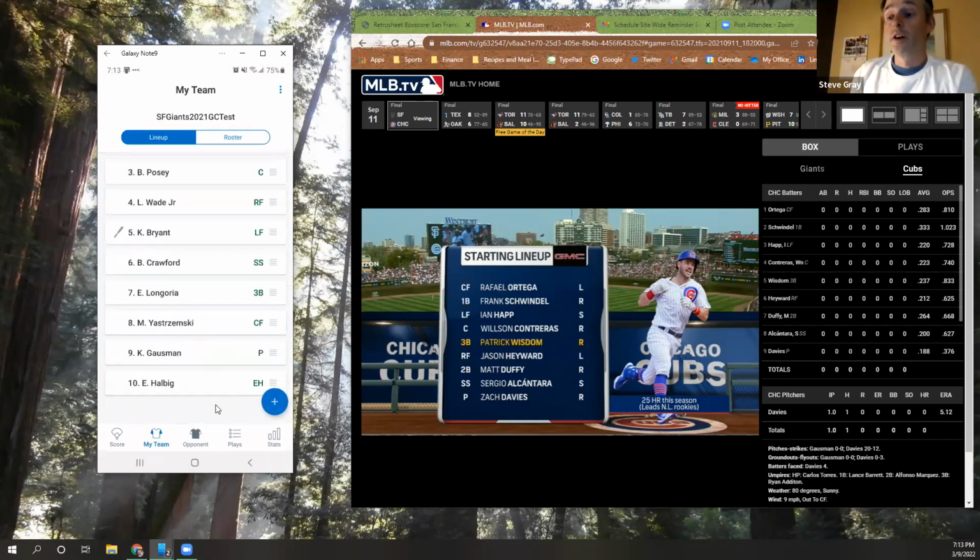So I've put Emily in as a 10th batter, and it's just listed as an EH, which stands for extra hitter. So I can do that all the way down to as many as you've got on the roster. We don't have any rosters bigger than 12, but it'll definitely go down to 12. And if they're not in the lineup at the moment, they'll just be listed as an EH. Or if they're not on the field at the moment, they'll be listed.